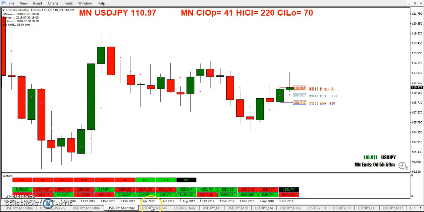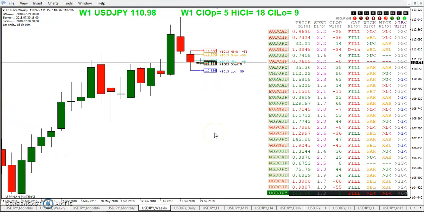So you look at a chart, if you start with the monthly, you kind of got an idea of the big picture. You see, well, there was a high over there and a low here, and we're kind of somewhere in the middle, right? So then maybe you drill down to the weekly. You can say, hey, look, there was a high, and we've dropped down almost back to here.